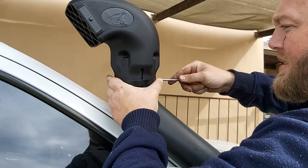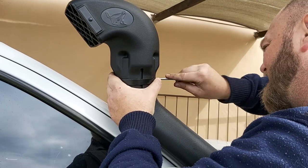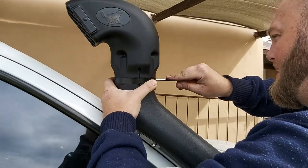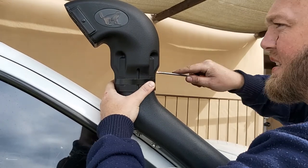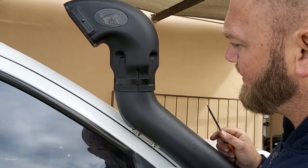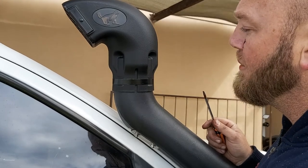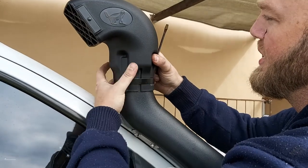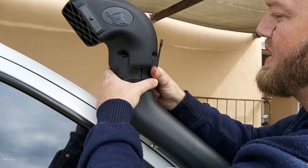Alright, you might notice that I'm having it face to the rear. There are many schools of thought about where this thing should be pointing. Lots of guys say pointing rearwards, or forwards to get the ram air effect. I have it on good authority that the ram air induced by this is negligible — there's absolutely no benefit to it facing forward. The only negative part to facing forward is that it gets bugs and dust in. By facing it rearwards like this, you don't have that issue — you just keep the air so much cleaner inside.